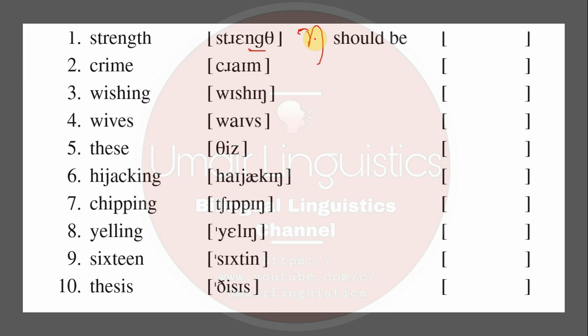I have already verified it, but as I have said, before you watch all these answers from my side, please stop the video and solve and correct all these examples by yourself, and after that compare with my answers. Strengths, and then crime. The error is very clear. C is actually not used as a sound, so instead of C we have to use K.